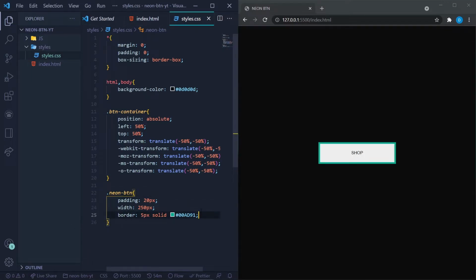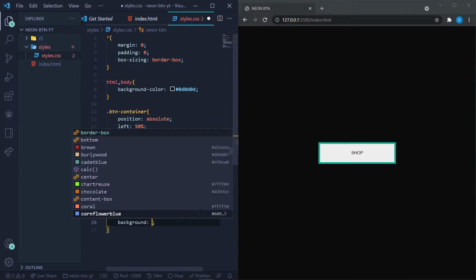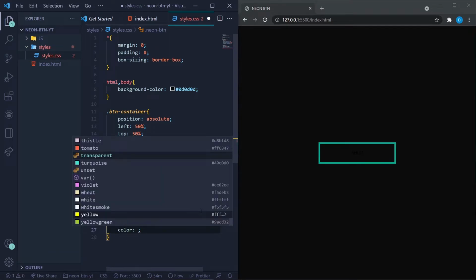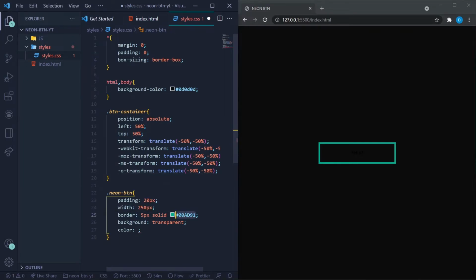This is my color. Of course the background color should be transparent. Of course you can't see the text because the background is black, so let's color our text the same color. Of course you can choose any color. I'm gonna choose this color because I love it.